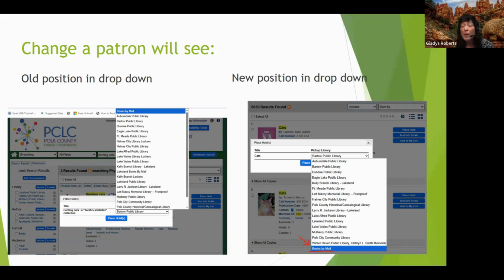Moving forward, in both Enterprise and the mobile app, we are now invoking the policy. And I made all these changes yesterday. So today, any patron who has selected Books by Mail has done it with this new method. It is now a policy, and the policies always appear at the end of the library list. There's no way to sort those or move them up. That is their position, and it's hard coded. So now, Books by Mail reads the exact same way, looks the exact same way, except it's at the end of the list instead of the beginning of the list.